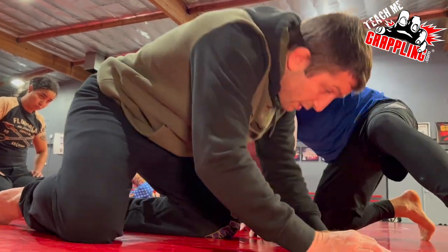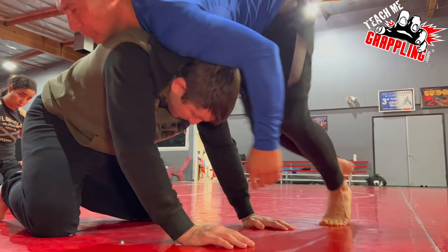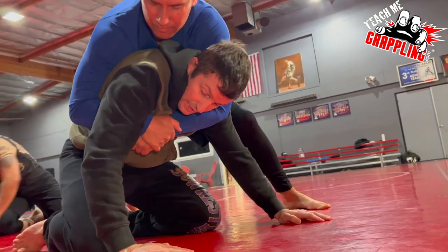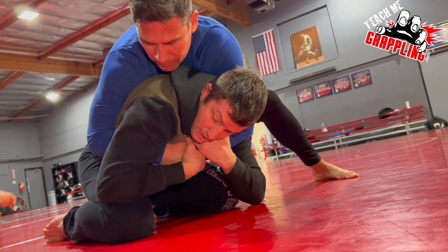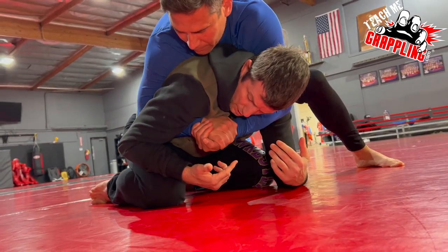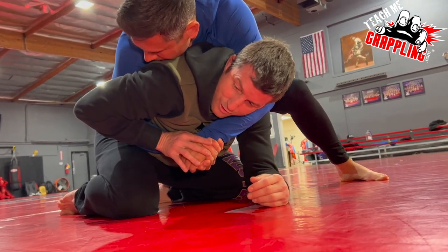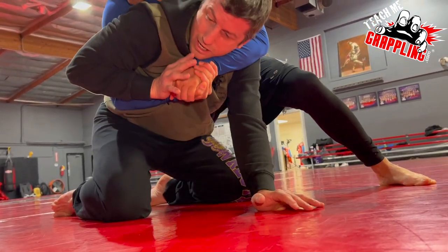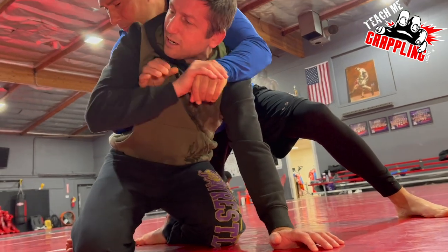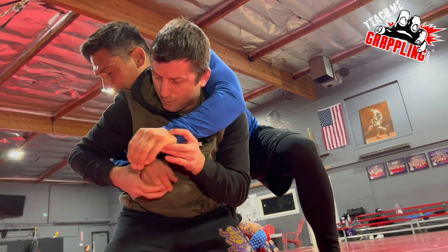Rich, go behind me. Seat belt - if you grip like that and I try to grab, see how you're protecting it? But if you grab palm upon palm the other way - I'm done, I'm safe. Try to choke. Notice how hard it is. Yeah, try to push my wrist out.